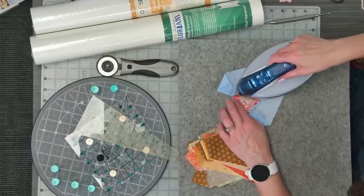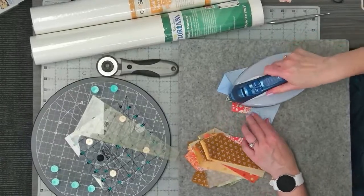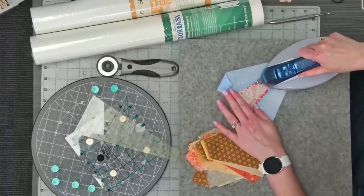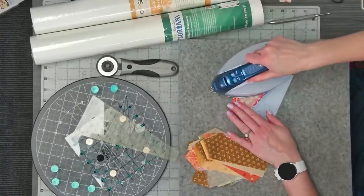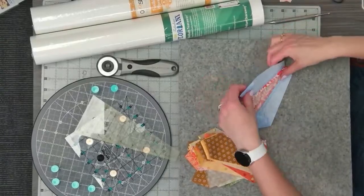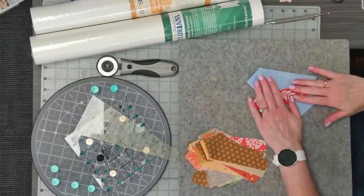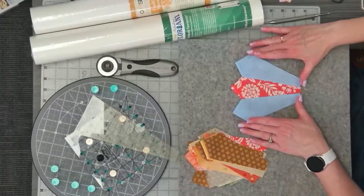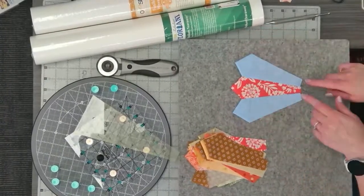There we go. Oh, I'm really liking this orange and light blue. It is super fun. Kind of a summery beach house look to that. That was just kind of random, but okay, now we have it started. Look at that. Look at how beautiful that is. And then it can just go all the way around.